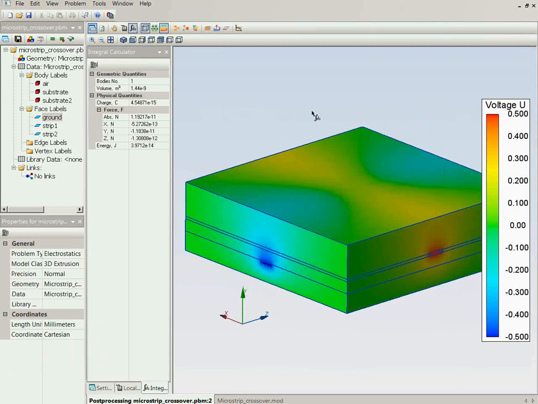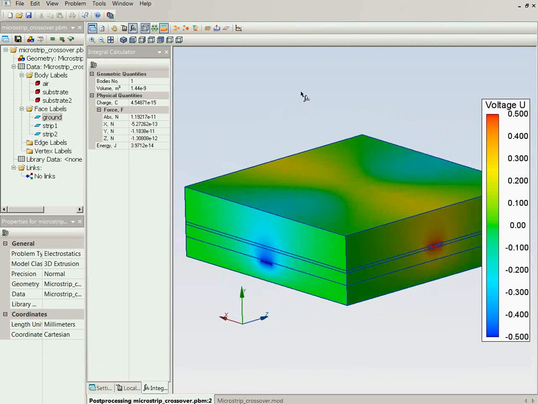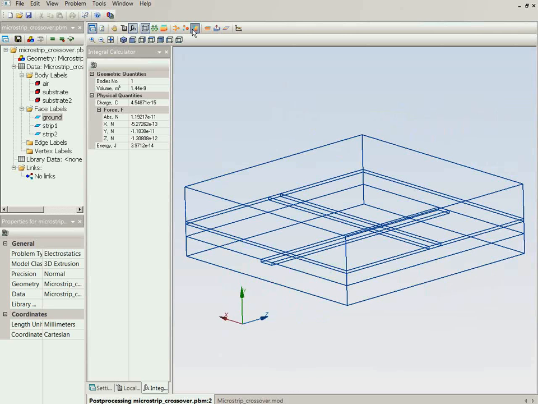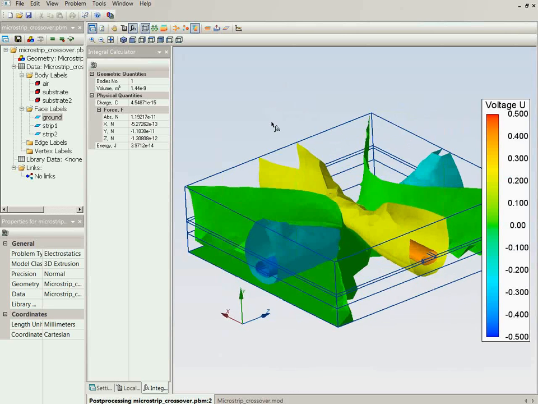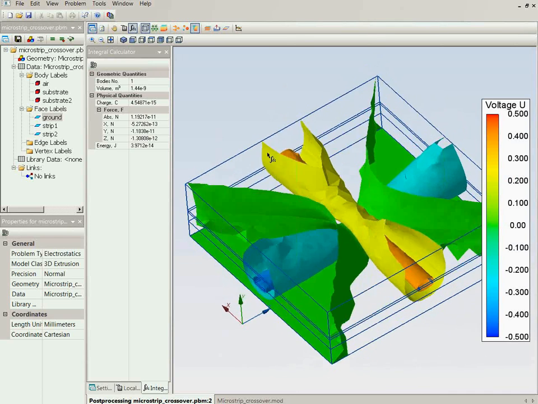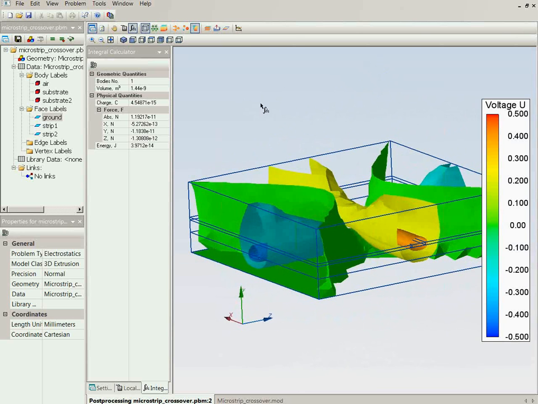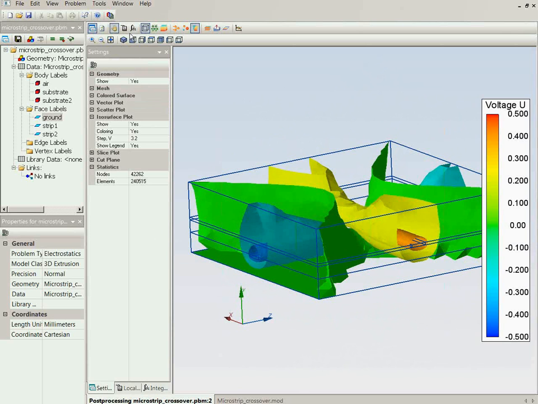This is the voltage distribution. Here I can adjust the field picture. These are the equipotential surfaces. But my task is to calculate the capacitance.